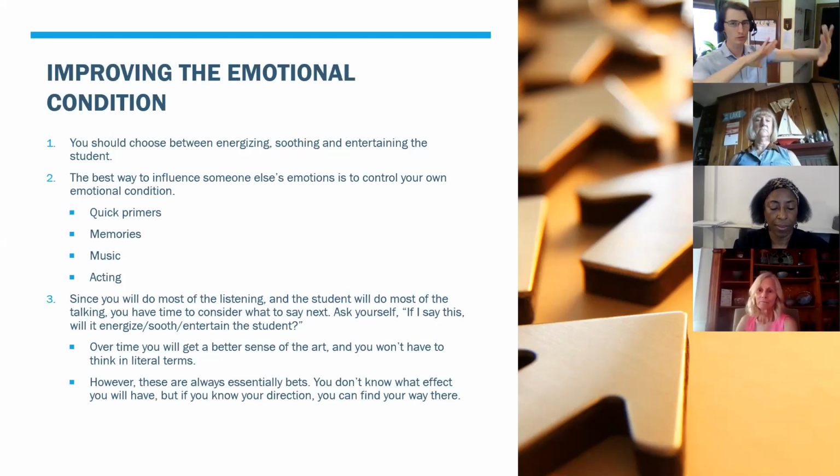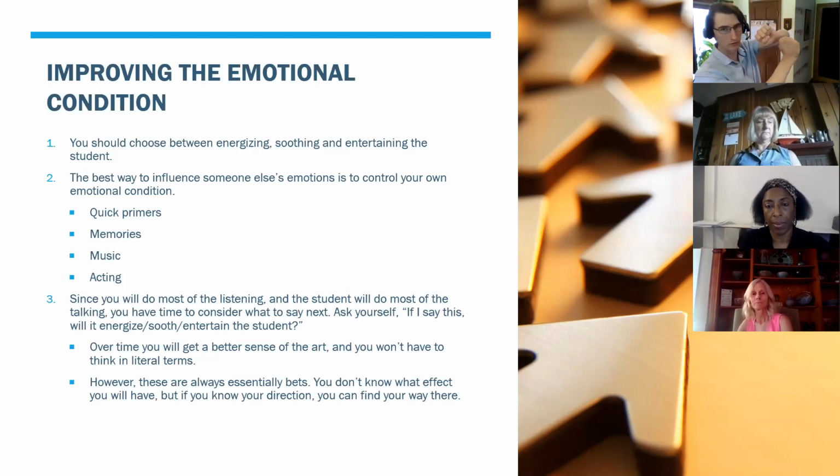Your mood has a gravitational pull on the other person's mood, just like theirs does. You want to be the anchor who has control over the result. So if you want a positive result, probably you should control yourself so that you anchor yourself in a positive place, and that will pull on the other student. At the same time, it will help you resist their pull if they're in a negative mood.